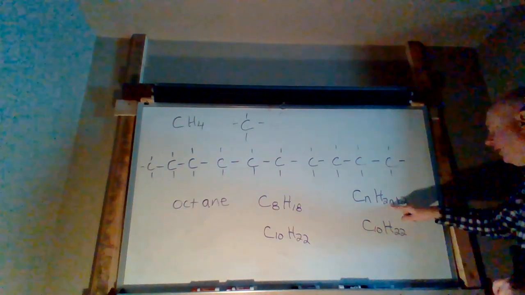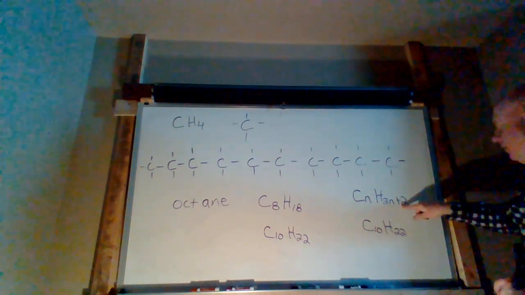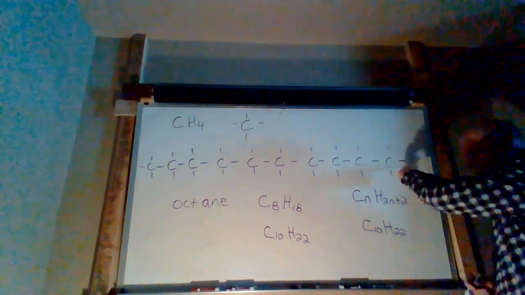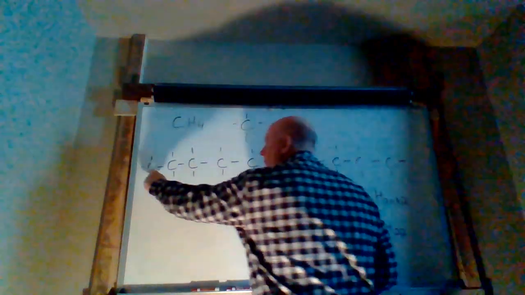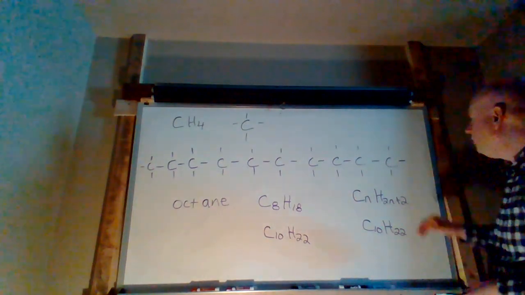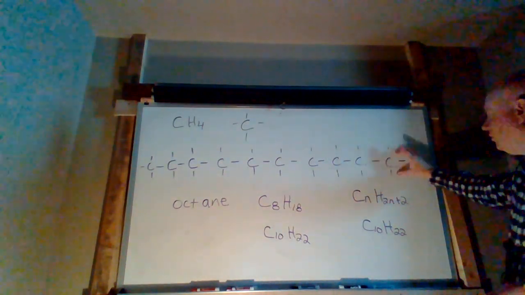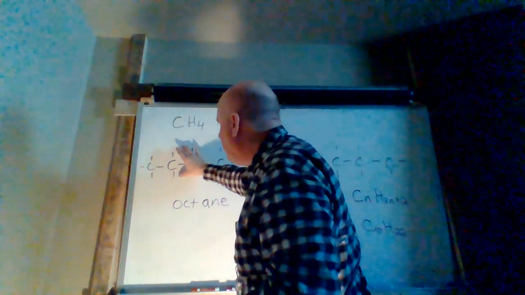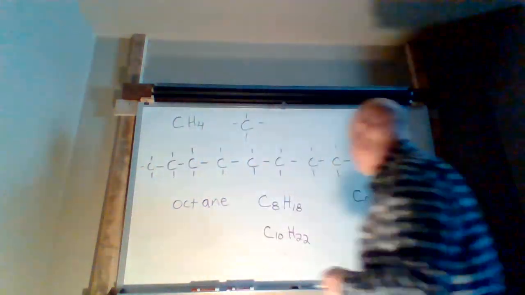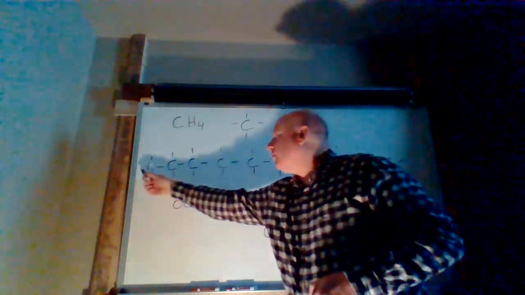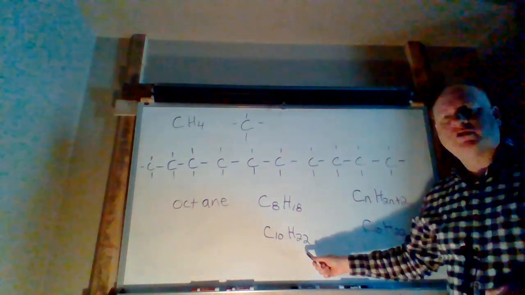So 2 times 10 gives you 20, and it says count the ends, and that comes from this hydrogen on the end, then this hydrogen on the end. So we're supposed to have 22. Again, just follow along: 2, 4, 6, 8, 10, 12, 14, 16, 18, 20, and then count the ends. There's number 21. There's number 22, just like this says we're supposed to get.